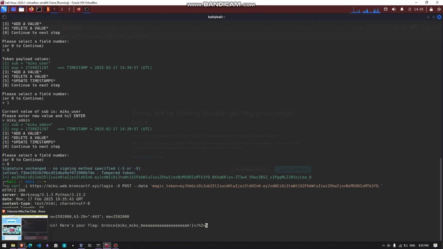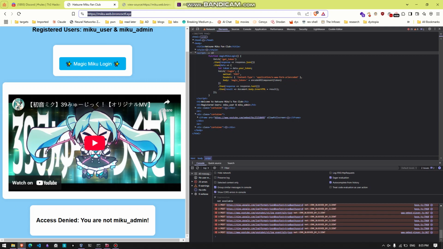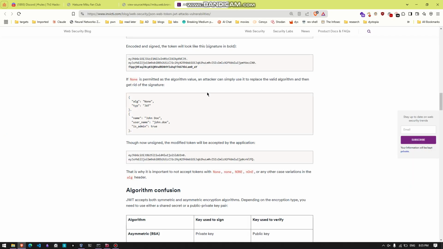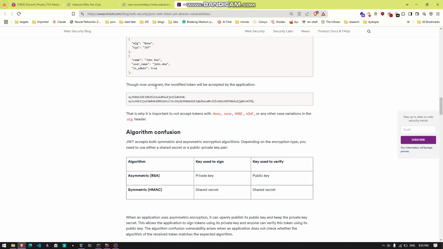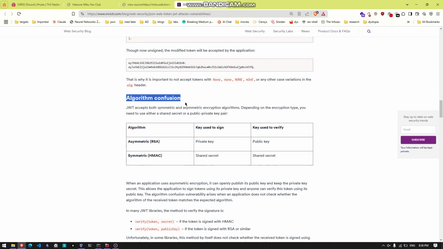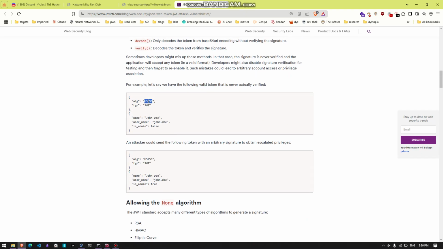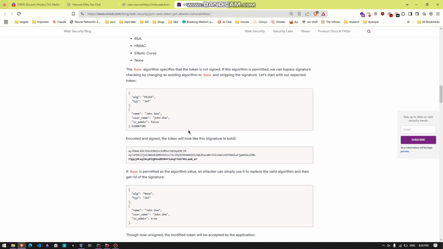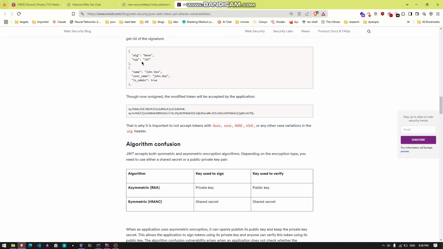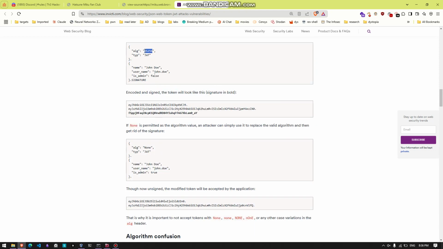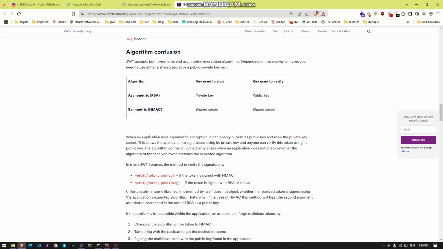Well, that's basically it, the challenge is super simple. There are other vulnerabilities or misconfigurations with JWT tokens. For example, there is algorithm confusion. Basically, if this function right here uses an RSA algorithm, you would change the none or the RS in here to something else.